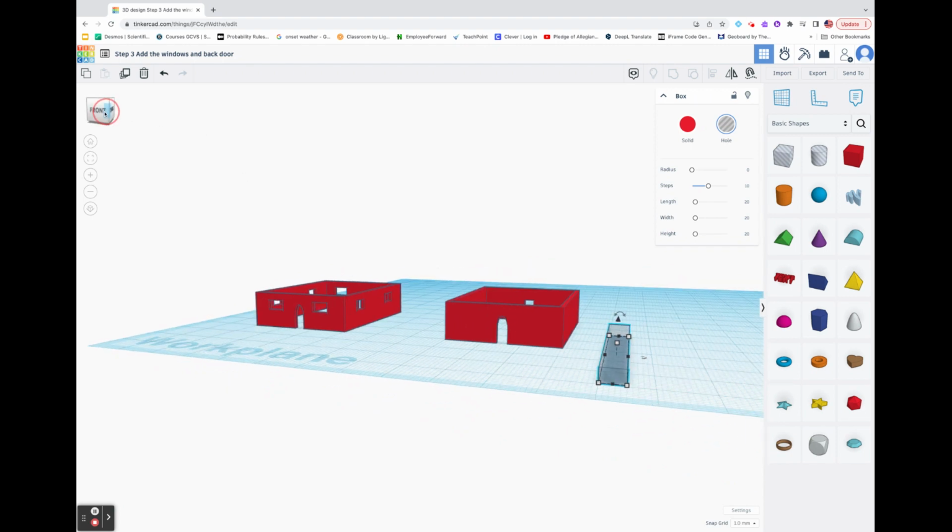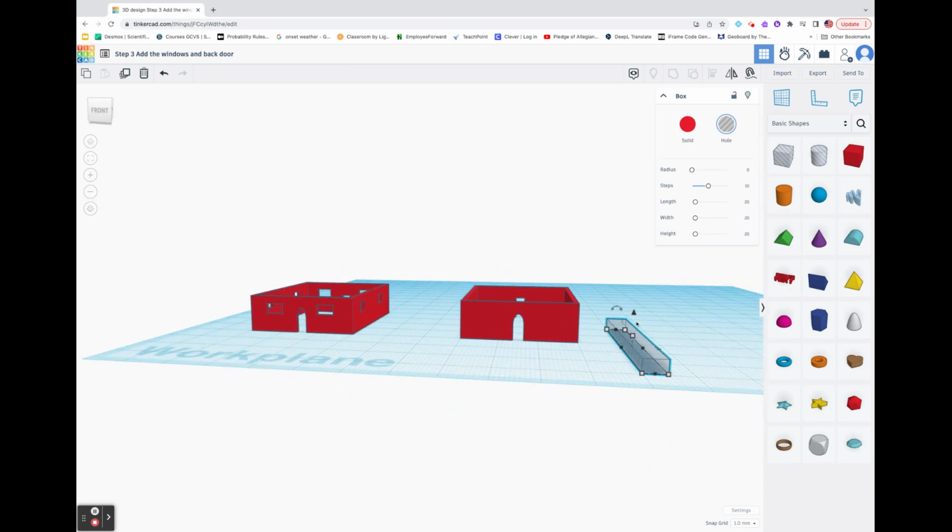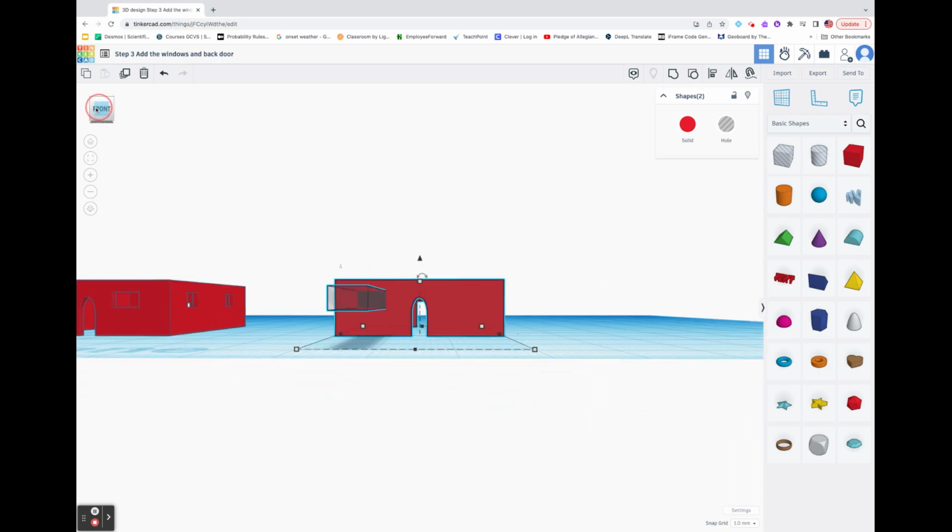Now I have to decide how high I want to put it, and I also have to decide how to do that. So this arrow allows me to bring the base of it up. See, the base is now at zero, so it's sitting on the ground. So it's lifting up your base, and let's lift up our base 5 feet tall, like that. And then what I want to do is I want to bring it, not like that. I have better luck with my arrows on my keyboard. So I'm moving it over here, and I have to decide how to center it. So I like to really look at this closely.